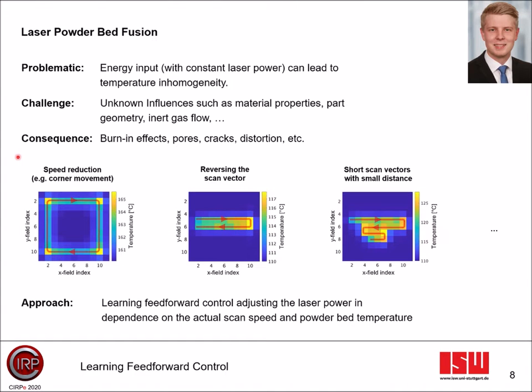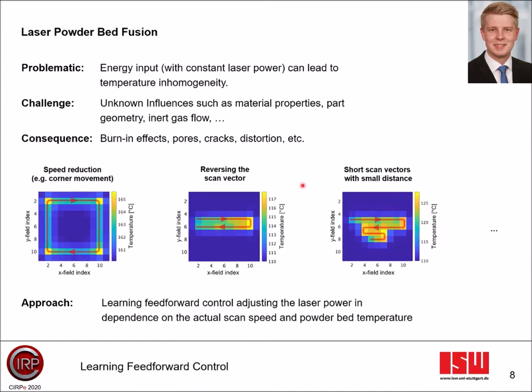Frequent challenges in laser powder bed fusion are, for example, speed reductions caused by direction changes or contiguous scan vectors accumulating the applied energy in a relatively small area. This can lead to local overheating during the process if the laser power is kept constant. In order to counteract this problem, compensating movements, also known as skywriting, can be inserted with the laser switched off to ensure a constant processing speed. However, this measure increases the required build time and thus reduces the efficiency of the process.